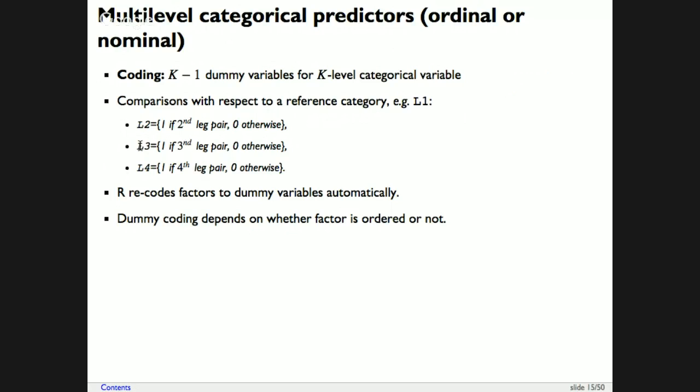Thankfully, R does this for you automatically. In some other popular statistical software, it doesn't. You have to do this yourself. There are some advantages maybe to having to do it manually, in that there are some decisions to be made in this coding, and R just does it for you automatically. However, there are ways in R to be very precise about how you want them coded, which we'll cover a bit today. So I don't think there actually are any advantages to being forced to do it manually.